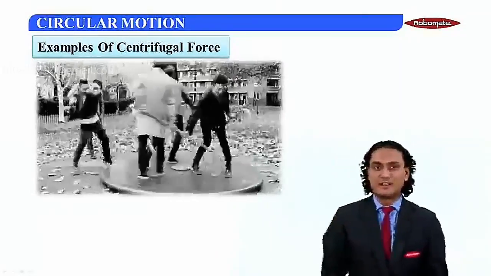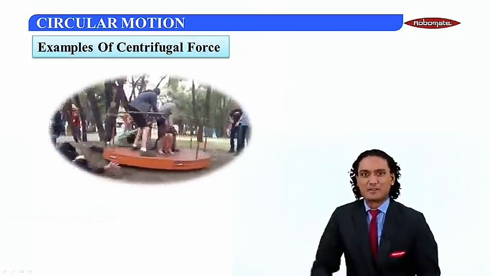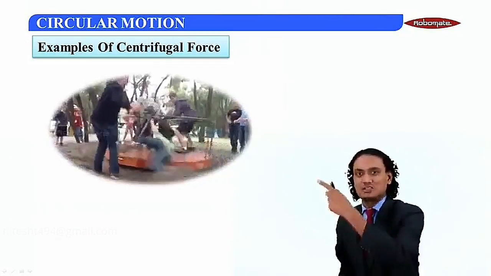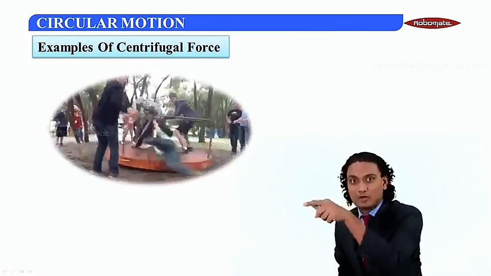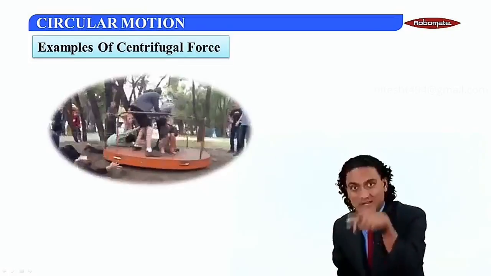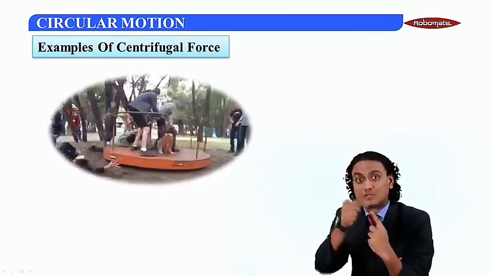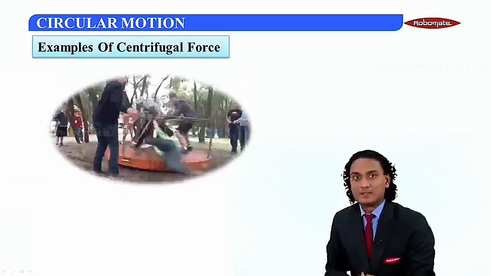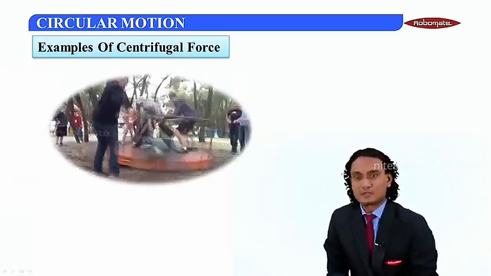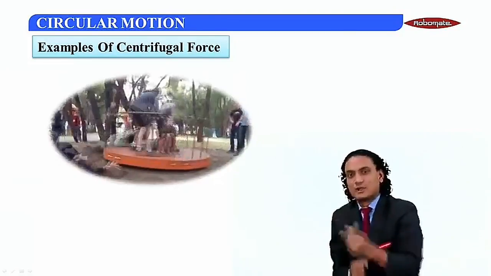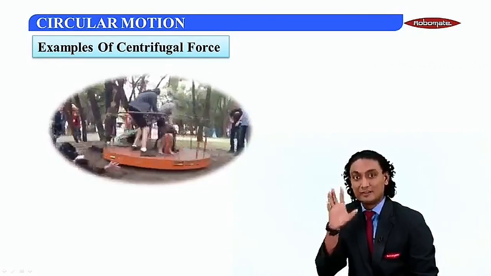See there. One more example. See here. Look at that boy. He is stretching. So much centrifugal force is acting on him. Look at him. He is on the merry-go-round. Merry-go-round is rotating. He is performing a circular motion, and he will have a radial acceleration towards the center. So what will happen? There will be a centrifugal force. Why? Because he is in a non-inertial frame. So he is stretching. See there. The centrifugal force is pushing him out. This is a slow motion animation. In real time it will be different.